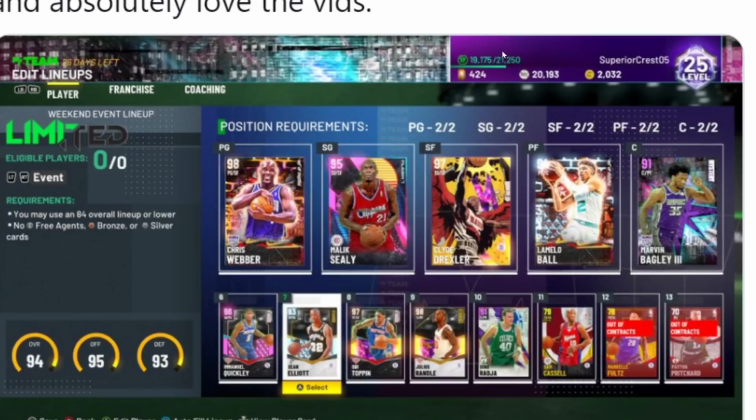LaMelo's probably the best offensive player in the starting lineup. I mean, it's like a 7.5 KMT, but it's a good budget team. Players that you can't really improve because, again, putting in a Wiggins or something for your whole MT, it's not worth it. Like Magic over Bagley, you can maybe argue, but I still don't think Magic's that great. Keep Bagley. And that's about it.